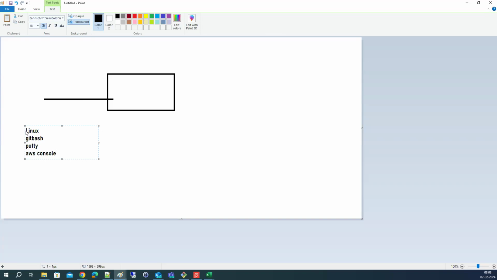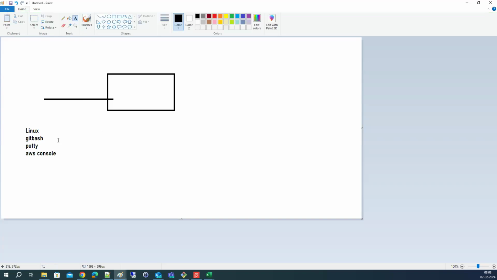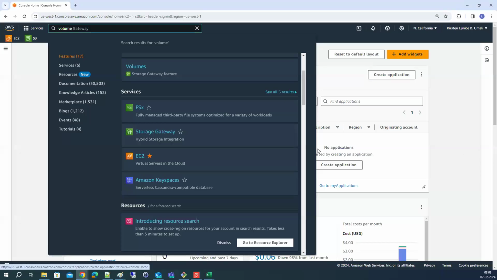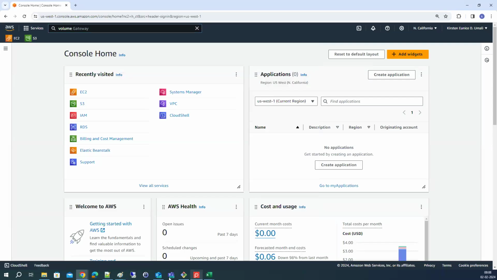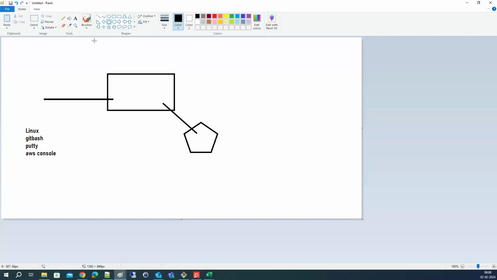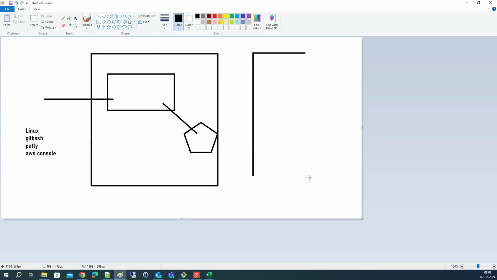You know how to attach a volume to a server. But what are the types of volumes, and how do we attach a volume from one availability zone to a server in another availability zone? Let's see how we can overcome that.